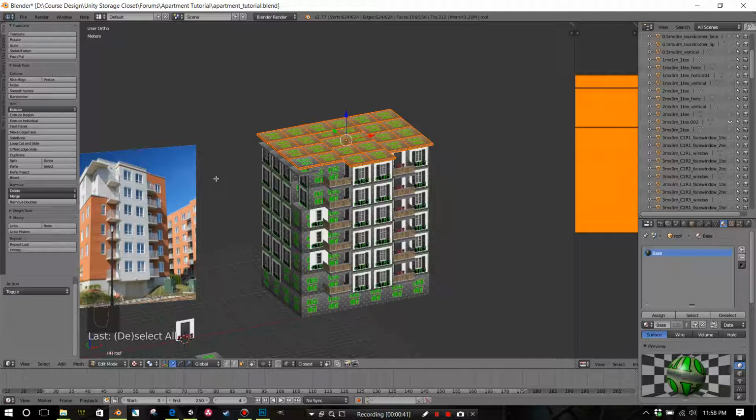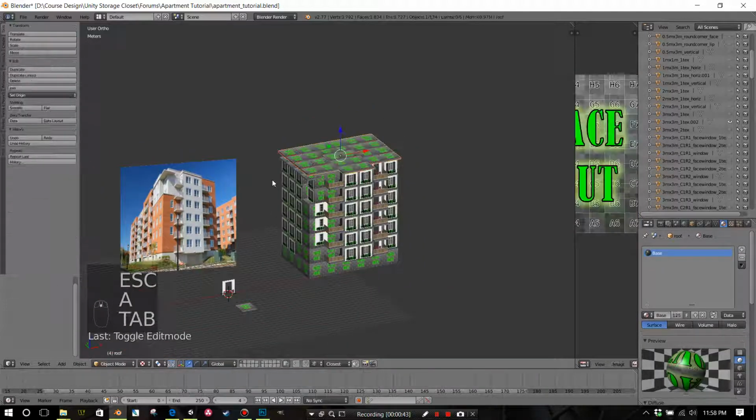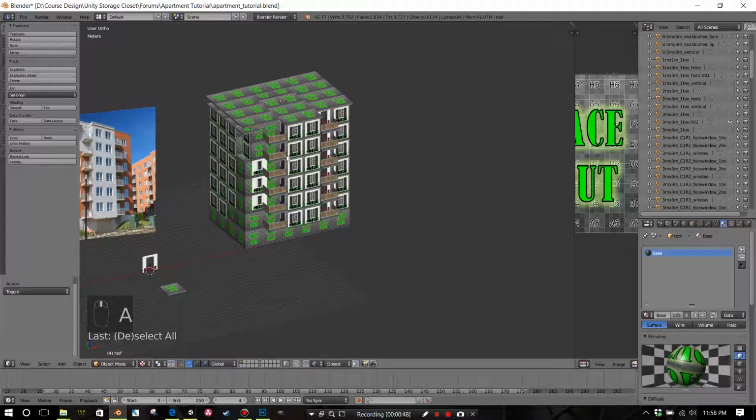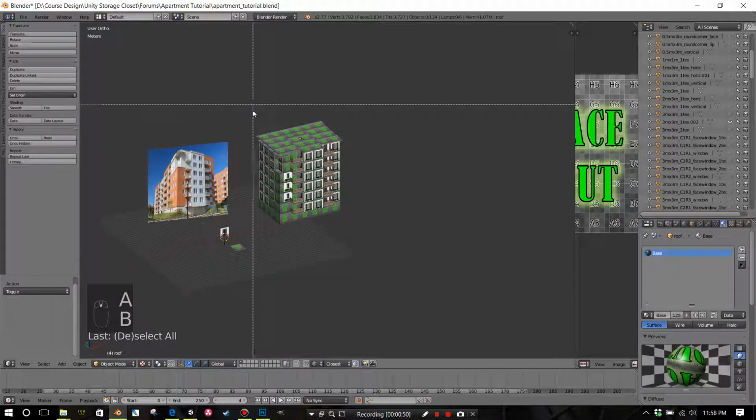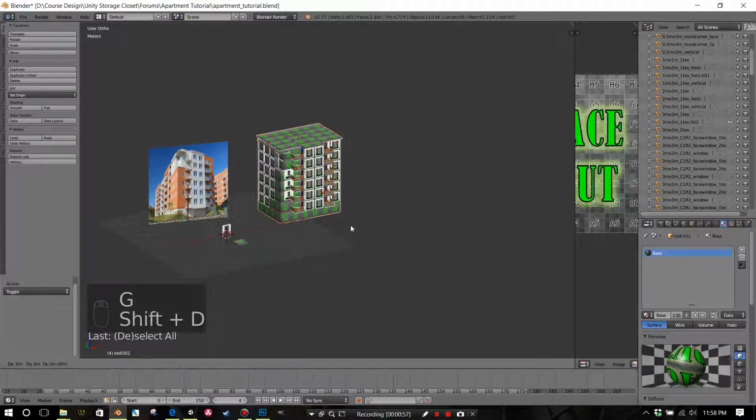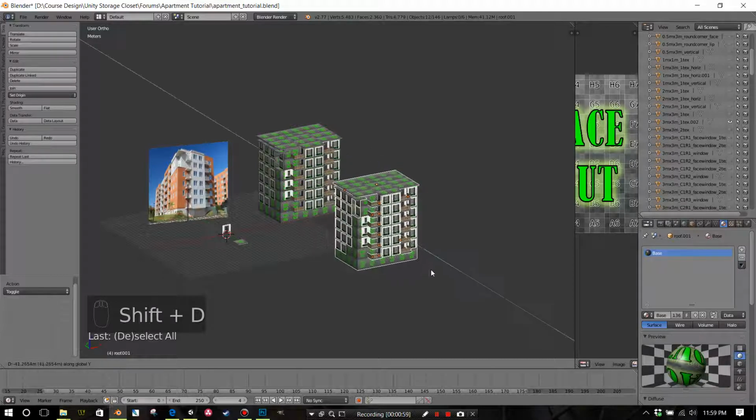Now one thing you could do, let's do that before I do this. Let's just duplicate the whole thing. That way we'll have a block without the doubles removed in case you're worried about that. So B to box select, and that should grab the whole thing. Shift D and just move it out here on the Y.